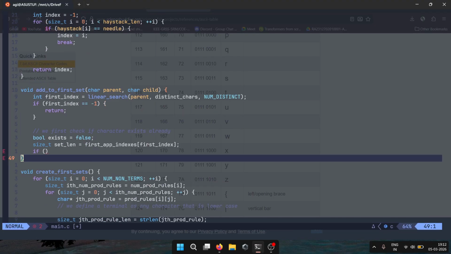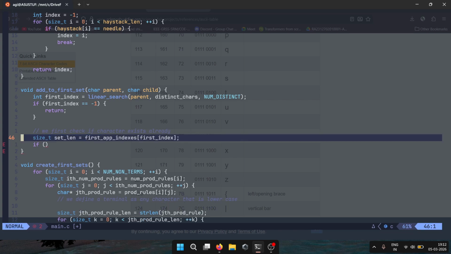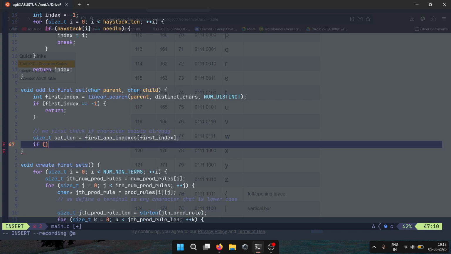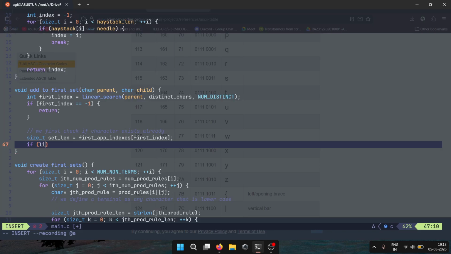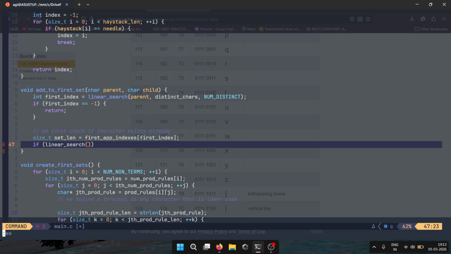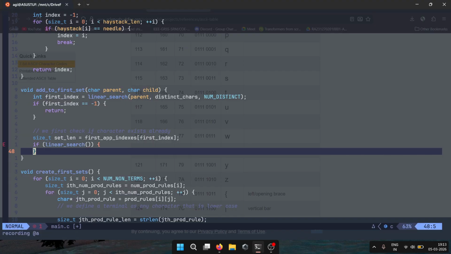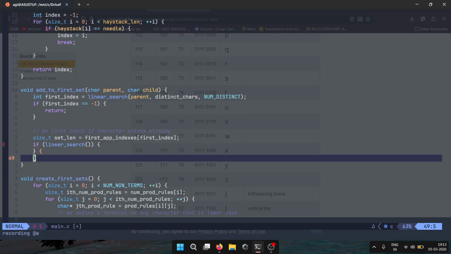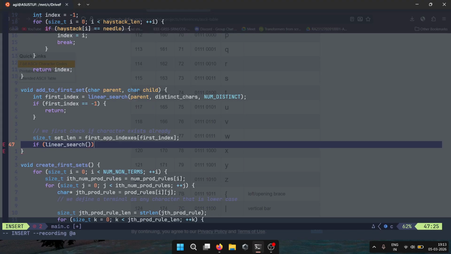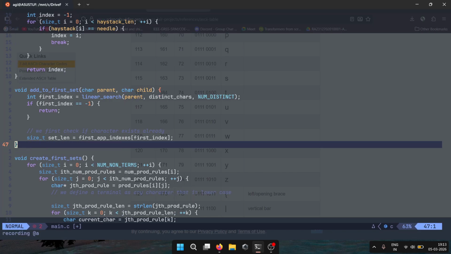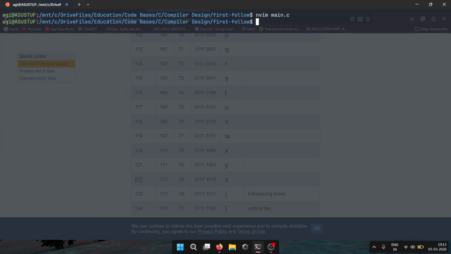And we don't even need this actually. So let's call our linear search. I don't know why I'm not getting code completion. Let's restart the IDE maybe.